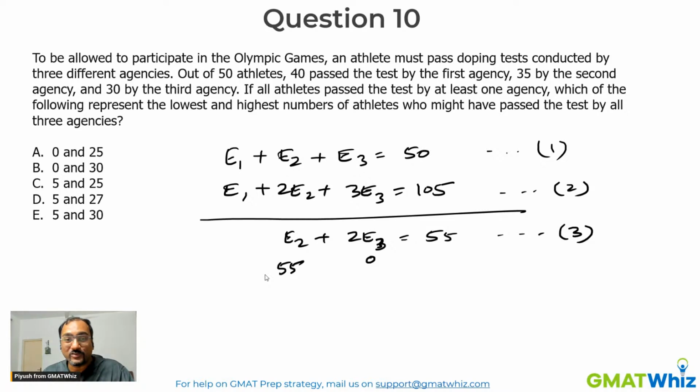How do I choose values of E3? Now you can pick E3 as 1 and see what happens to E2. Then E2 becomes 53, and you can keep doing this, and you'll come to a point where you realize that E3 is equal to 5. But is that the best thing to do? Not really. Again, nothing strikes. You can do this, but the best way to look at it is what is happening.